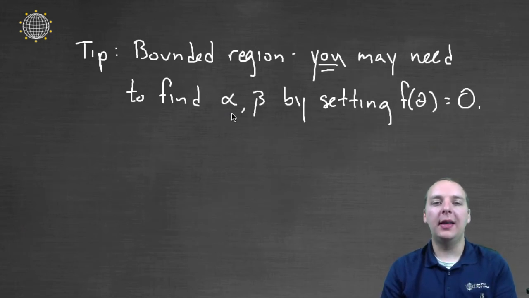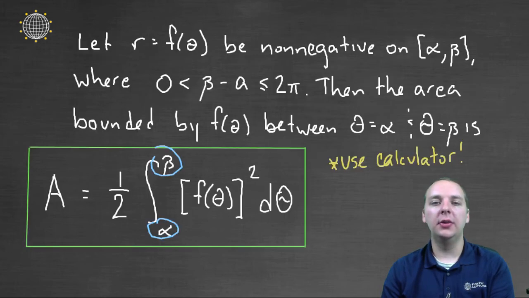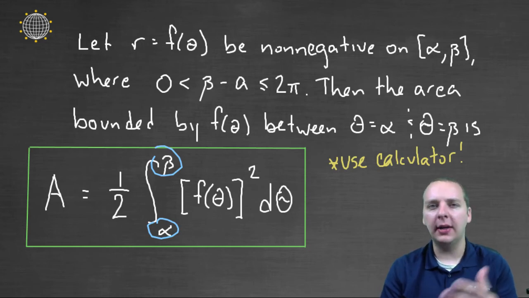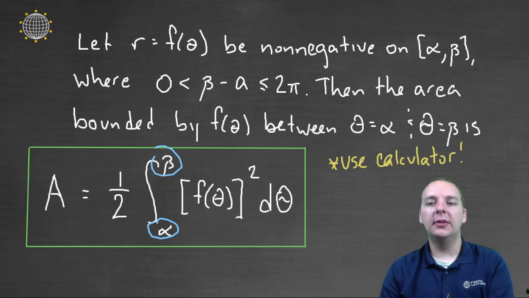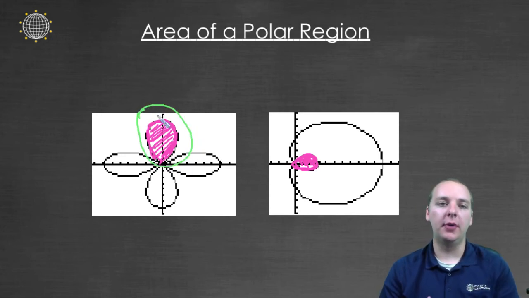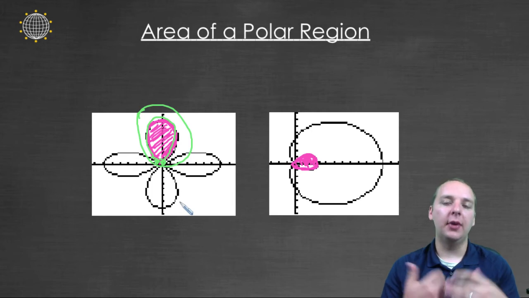You might have to find the alpha and the beta yourself. They will not always provide you with the starting and the ending points. You say, well, Devin, don't they have to? Like, how else would you know? Well, they'll phrase the problems possibly like this. If they say, find the area of one petal of this polar curve right here, and that's all they say, well, then you're going to have to find the alpha where the petal starts, and then the beta where the petal ends. And so you have to think about that.